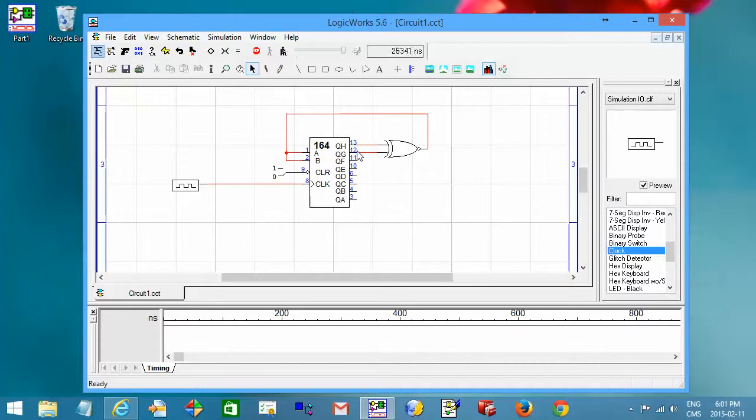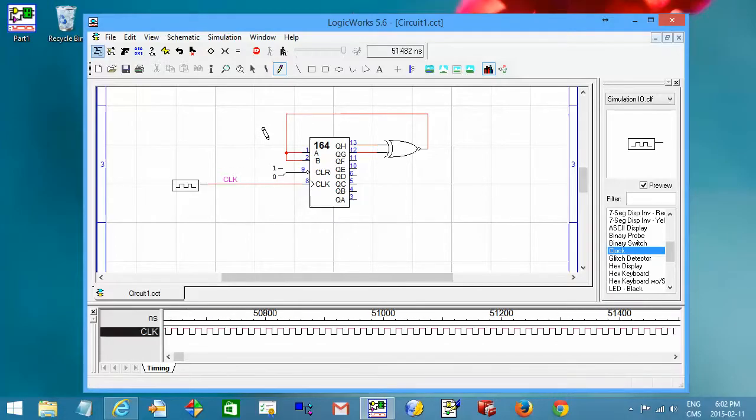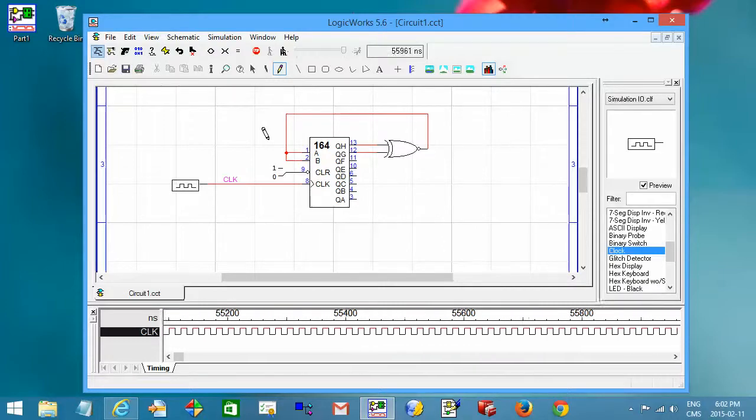of the results. So what I'm going to do now is go into naming mode. In this case, I'm going to name some signals. So if I double click on that, once I come back, the normal mouse cursor is replaced by a pencil. So if I come down here and click and release, I can then type in a name like clock, CLK, and hit enter. Now immediately we'll see the clock signal appearing in the timing window.